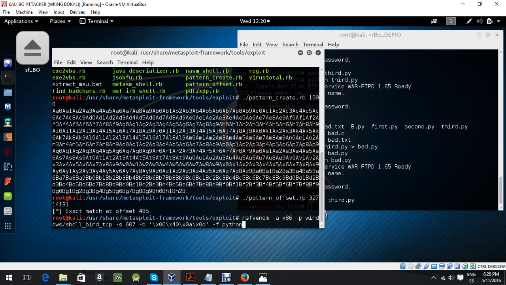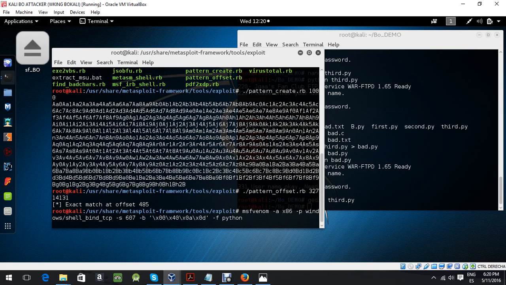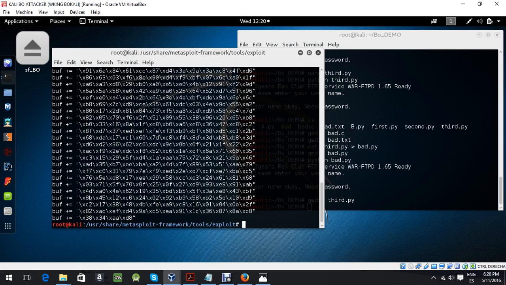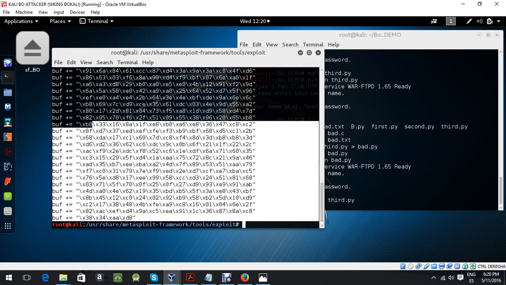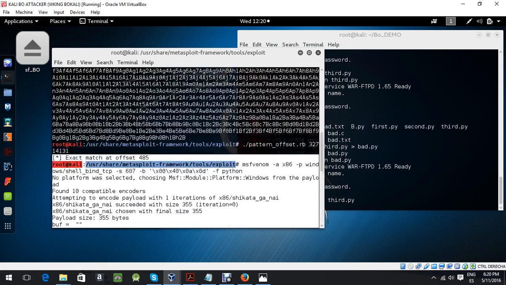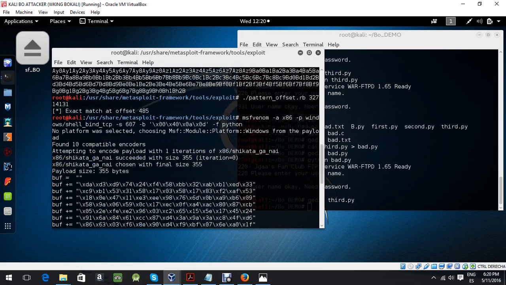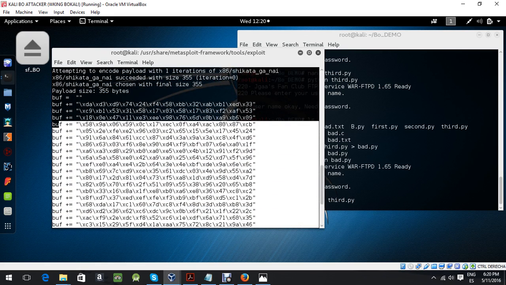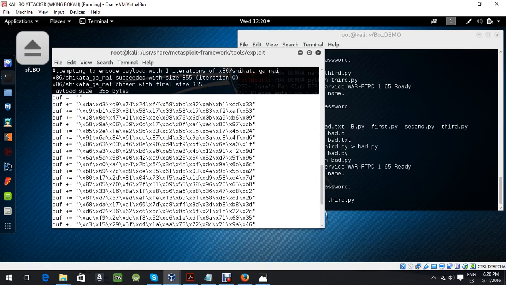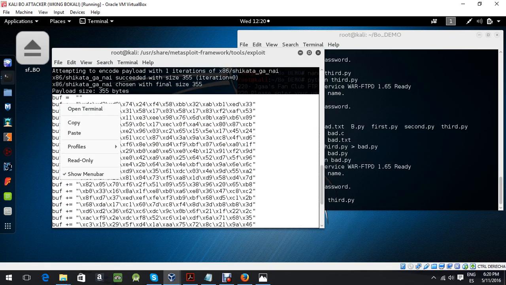Okay, so let me execute this and see what happens. Wonderful. So we got our shellcode. We're asking for a bind shell. We're using Shikata Ga Nai as our encoder, which is probably the best encoder within Metasploit.